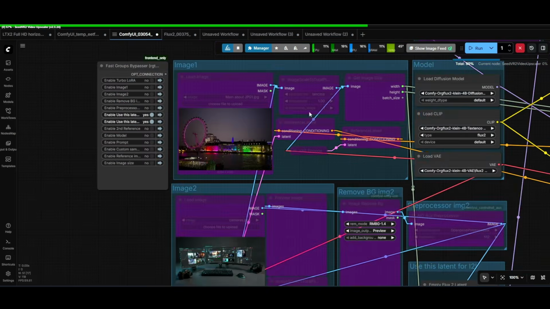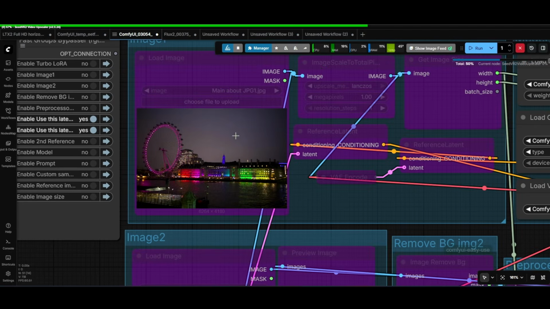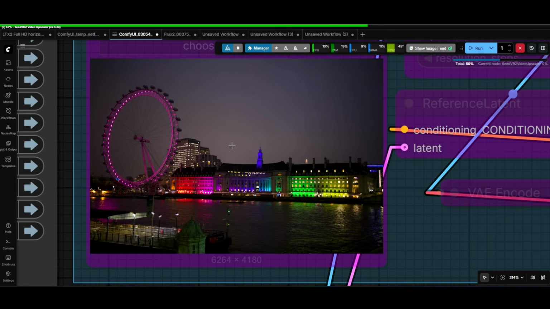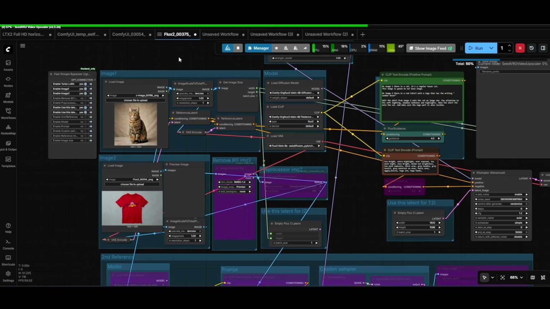I am working on a specific type of image editing with Flux where you can just take a picture with your camera. For example, I took this in London, and emphasize the quality of this image and colors on it without changing the details and adding some weird stuff to the building. That's really cool, by the way, because this can actually elevate you from using Photoshop or Lightroom or stuff like that.